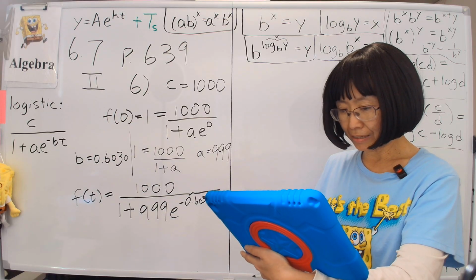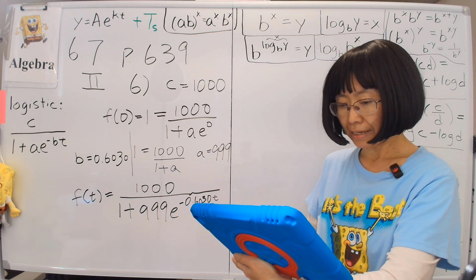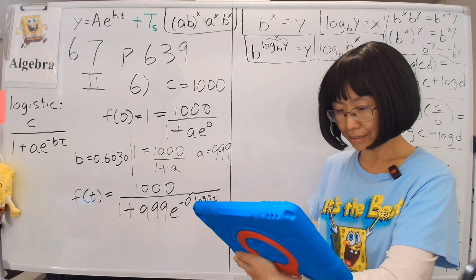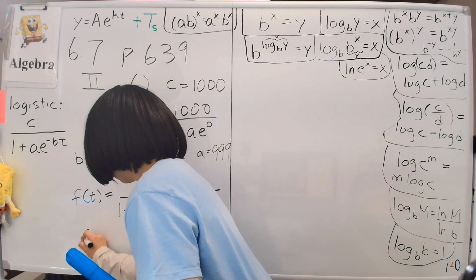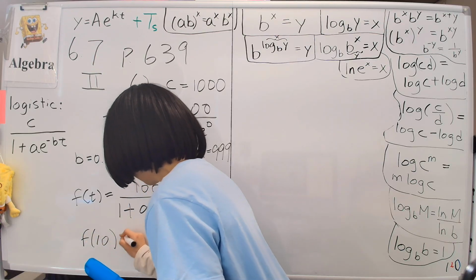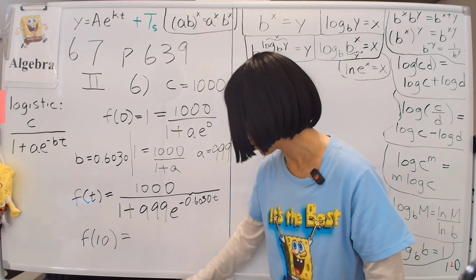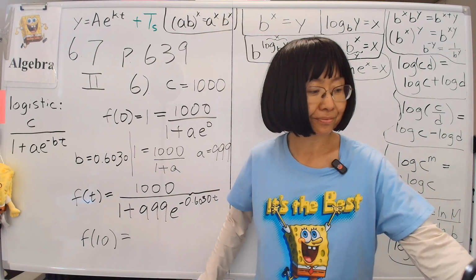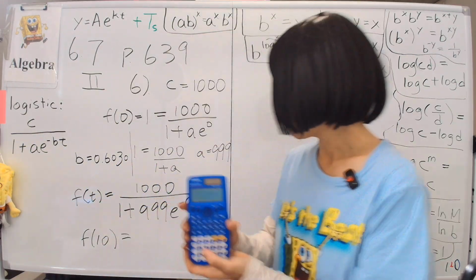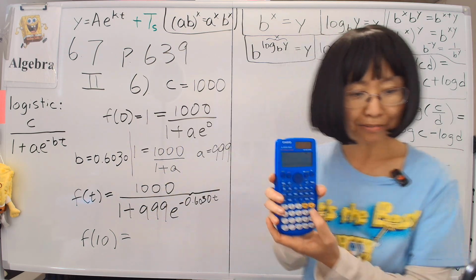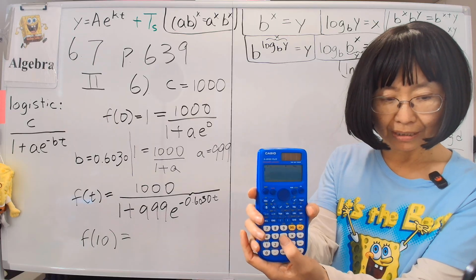To figure out 10 days, let's plug in the 10. T equals 10. Why did the book write it like that? Whatever, I don't care. So let's write it down here. At t equals 10, that is f of 10 equals, let's plug 10 in here with our calculator right now and see what comes of it. Let's see, so I will do it this way. Can you see it? Over here is good, right? All right, so we're going to plug in that formula with t equals 10.